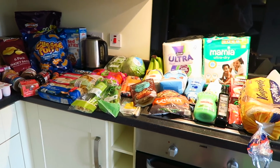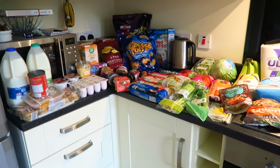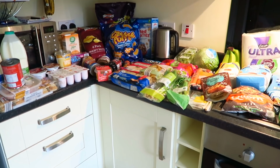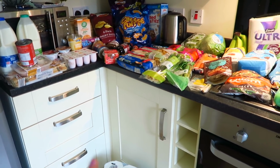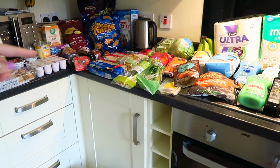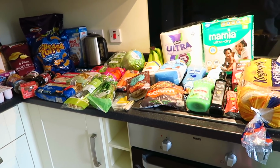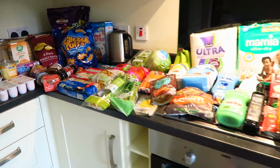So today I'm back doing another Aldi food haul. This one isn't particularly, I would say, Slimming World friendly, but it is at the same time. I'm actually going to have a week off plan, but still eat healthily, but not feel guilty about wanting to eat Greek yogurt or hummus. I know you can eat it, but I don't when I'm on Slimming World because I'm quite strict on myself. It's probably my fault. Anyway, so this is my food shop.